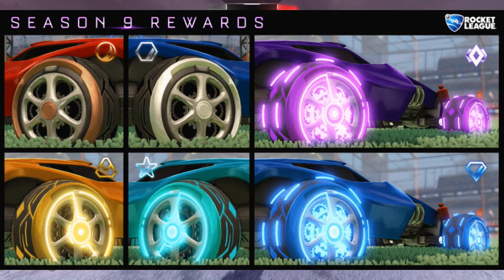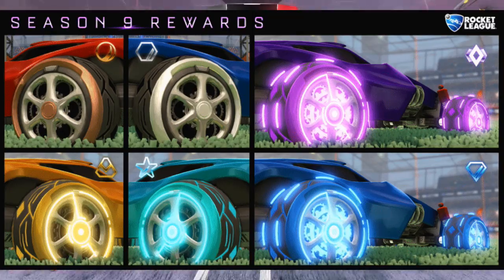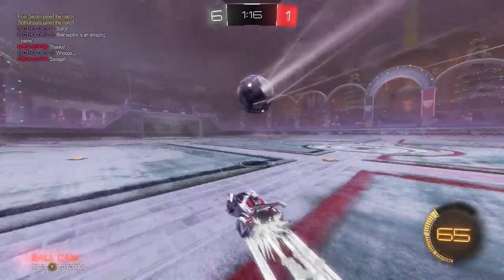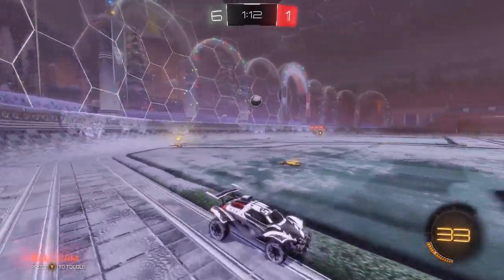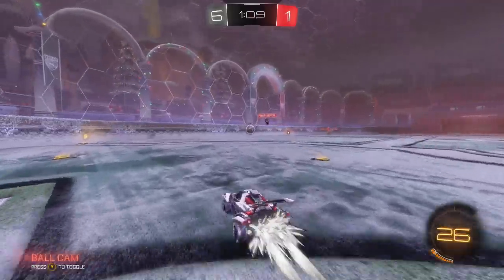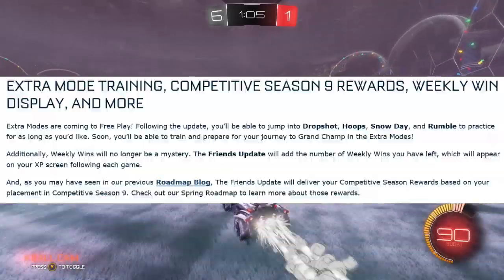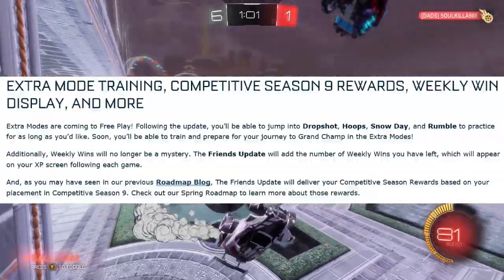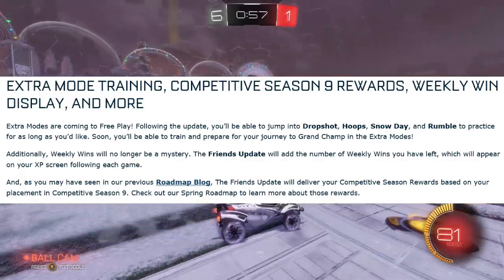Extra modes is actually coming to training. This is something that I've been thinking about in the back of my mind. I'm pretty sure I've talked to Sloth about it a bunch, but the fact that they put Drop Shot, Hoops, Snow Day, and Rumble into the competitive space, but then we didn't get an option or an ability to train in those modes, I thought was lacking. We're getting that with this update, so this is huge in my opinion. Definitely not as big as the friends and cross-platform parties. This is a huge addition to this game, though.